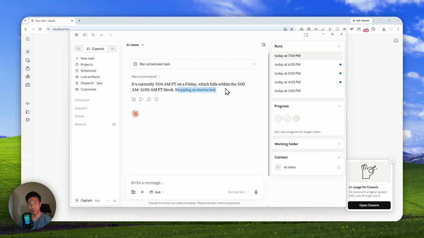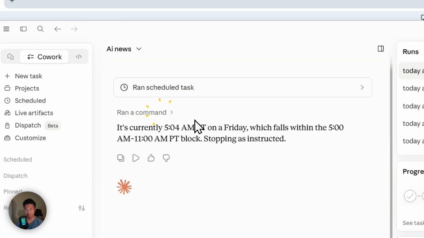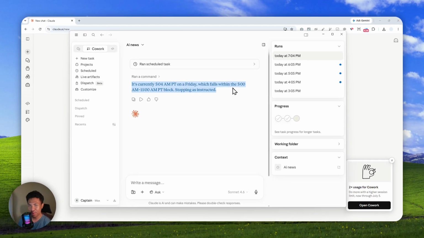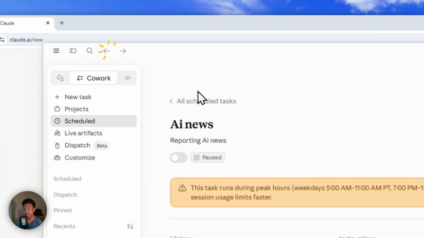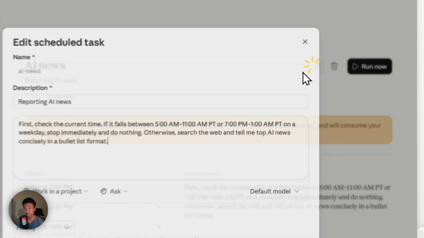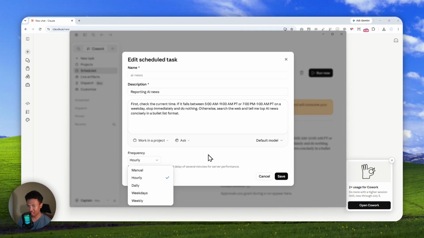Sure, it is not exactly the most elegant solution, and you still consume some credits when running this job. It is still running some code, it's giving you a response, so it still burns some tokens, but at least it is keeping you away from the more expensive part of the workflow, where it is running a very long or complicated task depending on the requirements you have provided to AI. So that is usually my method to avoid running the models at a specific time, and basically this is one way to navigate around the limited options when running a scheduled task on Claude Desktop.